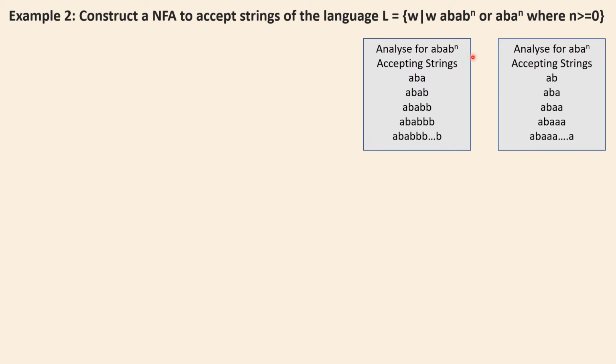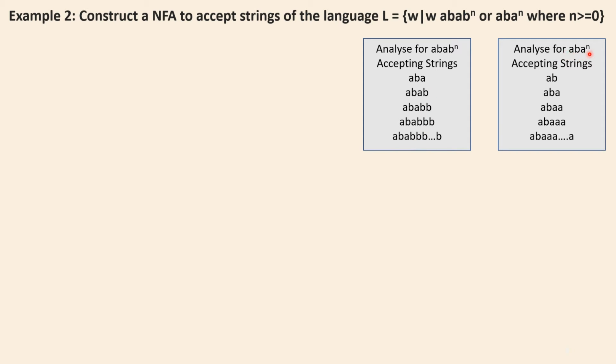So let us see the accepting strings for AB^n A, when n is greater than or equal to 0. The minimum string when n is 0 is ABA. When n is 1 we have ABBA. When n is 2 we have ABBBA. Here only B's can be increased. We can either have B or not have B at all, or we can have n number of B's. So the minimum string is ABA, this B can repeat or not repeat, and it can also repeat n number of times.